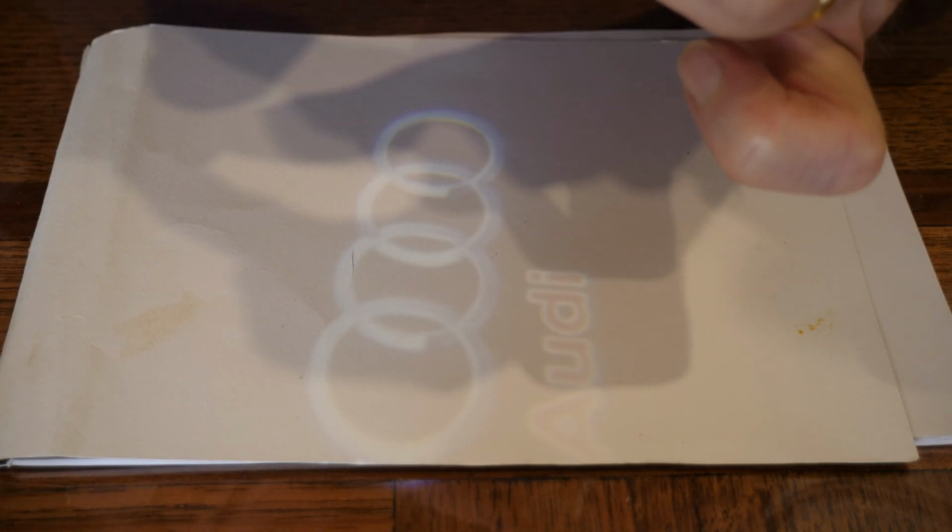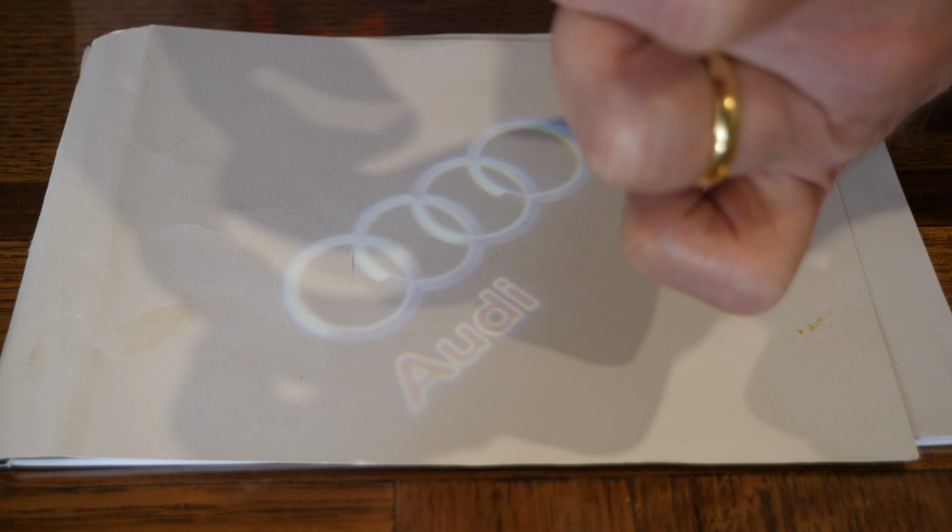Oh, it's like Big Clive, isn't it? Let's just see if we can take this apart and see how it works. So if I just shine my torch down here, oh, that's very interesting. Oh, look, there it is. There's the Audi logo. Sorry, I'll stop doing the accent now.